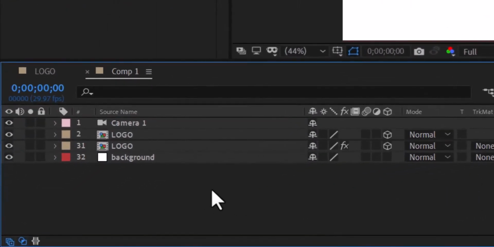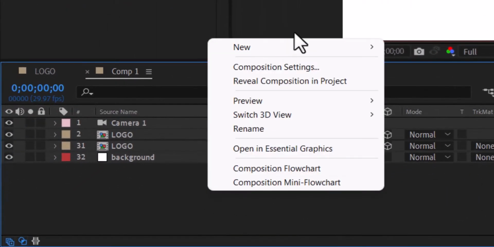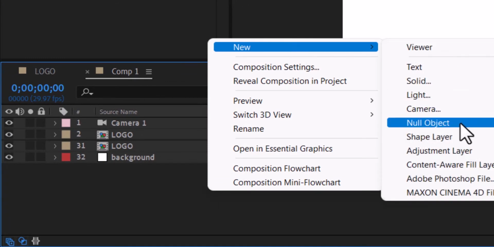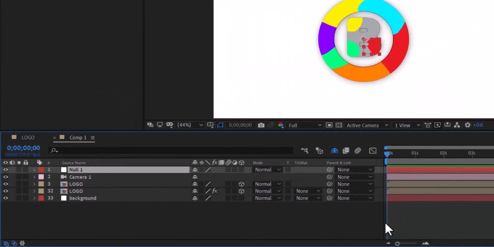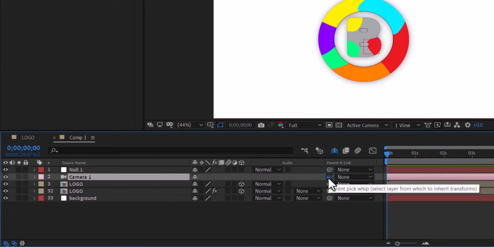Next, let's add our animation by creating a null object, a new null object, and select the pick whip on the camera, place it on the null.